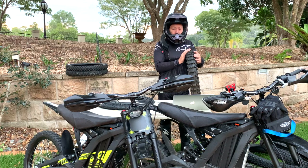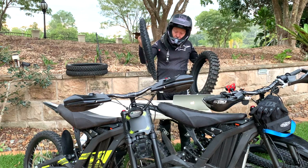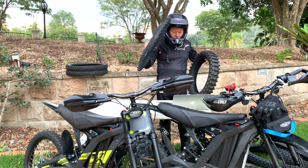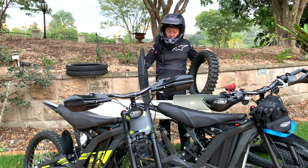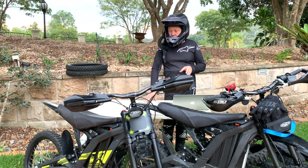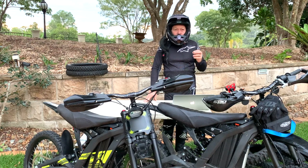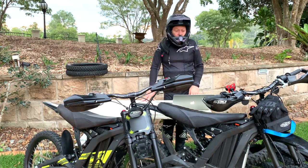For lighter weight, I haven't tested this yet, but there's a tyre around 1 kilo — it's probably not going to last long off-road, but it'll be fun to try. My overall opinion: look for something as light as possible. If traction is a problem, ask yourself how often you actually need that extra traction. If it's just for a couple of minutes in a long ride, you're probably better off with a lighter standard tyre. But that's a personal preference.